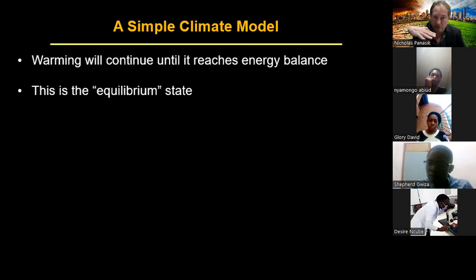When it's equal to its surroundings, it's not taking in more than its surroundings, it's not releasing more to its surroundings. It's in equilibrium with its surroundings. And that's when the temperature stops rising. But notice it took some time, right? And that's the state we're in right now because we've thrown carbon dioxide into the atmosphere. We haven't reached equilibrium yet. We're still in the process of getting to that equilibrium state.